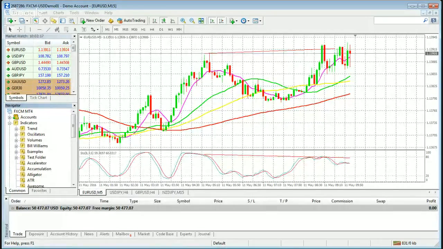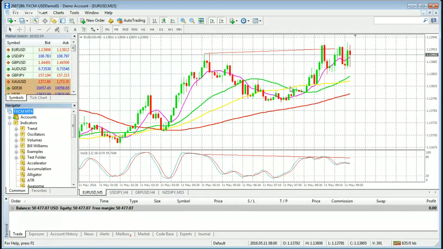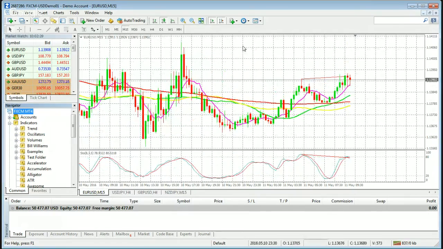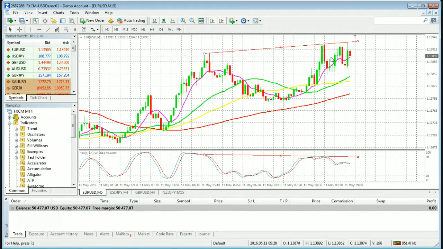Let's see here. Okay, now on the 5-minute Euro US dollar, we've got a nice swing happening here. Let's have a look at the 15 minute. Looks all right. Okay, so it looks like I've got a stochastic setup, 15 wise. I haven't got a 3 MA setup. Lines are not in order, but I have got a stochastic setup. So let's look at the 5-minute.